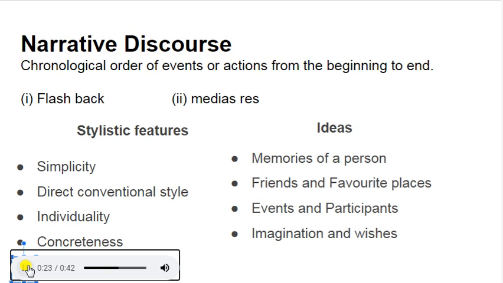Now from where to look for the ideas? You might have observed some event, maybe you've attended some event that gives you the idea of narratives, or maybe you have yourself experienced something which can help you write narratives. Generally you will find narratives in novels and movies.